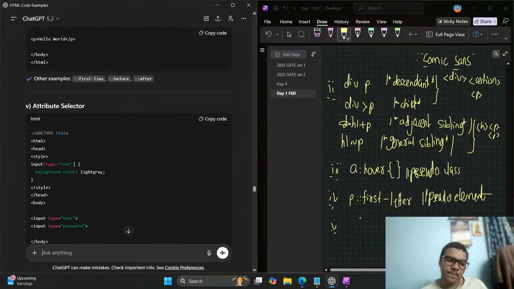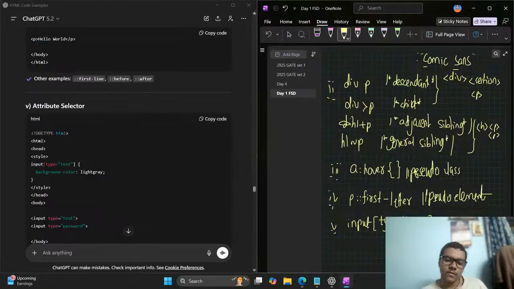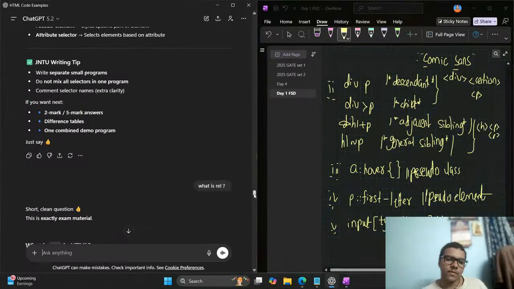Attribute. Input type is equal to text. Background color. Nice.